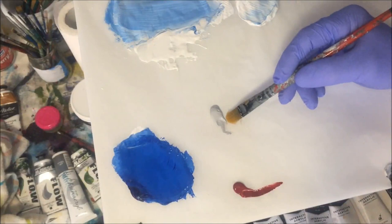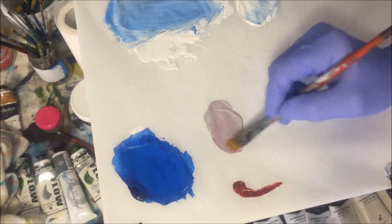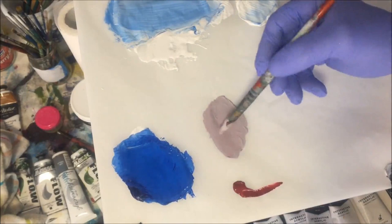Now I want to make the polluted horizon sky area. I've got some permanent Alizarin — I just want a little bit in my grey to mix up that colour. That'll give our horizon a simple, easy way to show beginners how to get this polluted colour. My horizon line's somewhere here, so I want this just coming up the painting from the bottom, pushing it in. You don't want this very loud or really bright — you just want a hint of it, subtle. Less is more. I'm using a small filler brush here — find a brush that works for you — and I'm pushing that up into there. I've got that mauvy, purpley, grey colour in the horizon line.